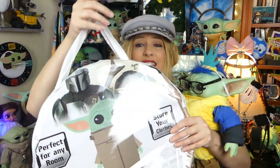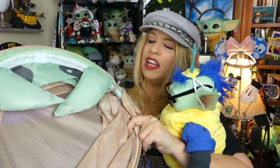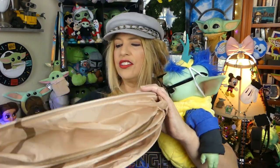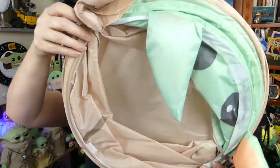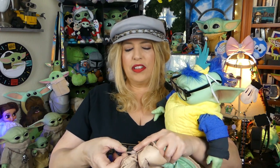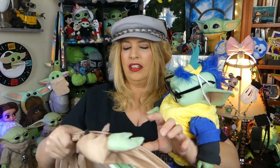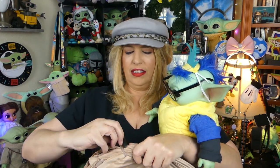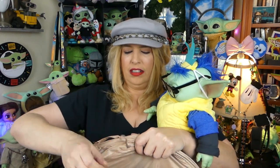Okay, let's take it out. Let's see how it is quality-wise, how it looks all full-size. Fisher, your clothes are going in there. Out of the bag, you can see his little face and his little ears. It's got this little closure here so that if you need to fold it down and store it out of the way, you've got that on both sides to kind of keep it together. So let's pop those off — there's one, there's two.